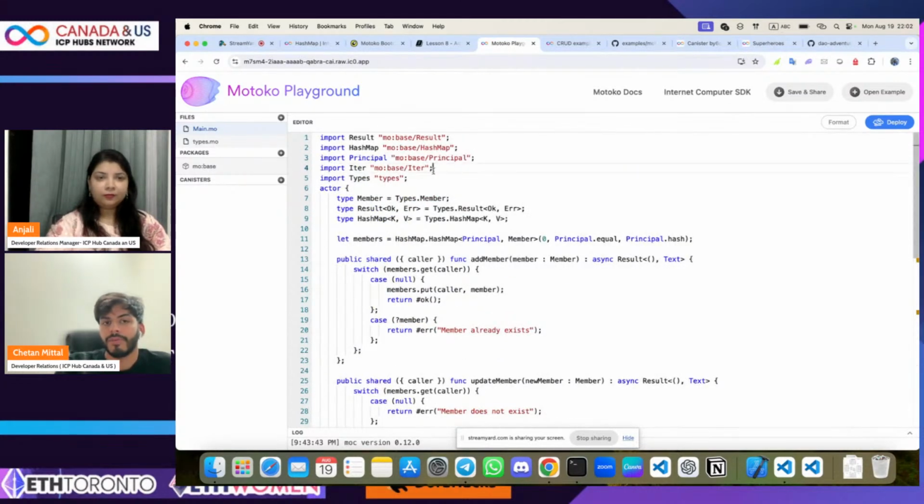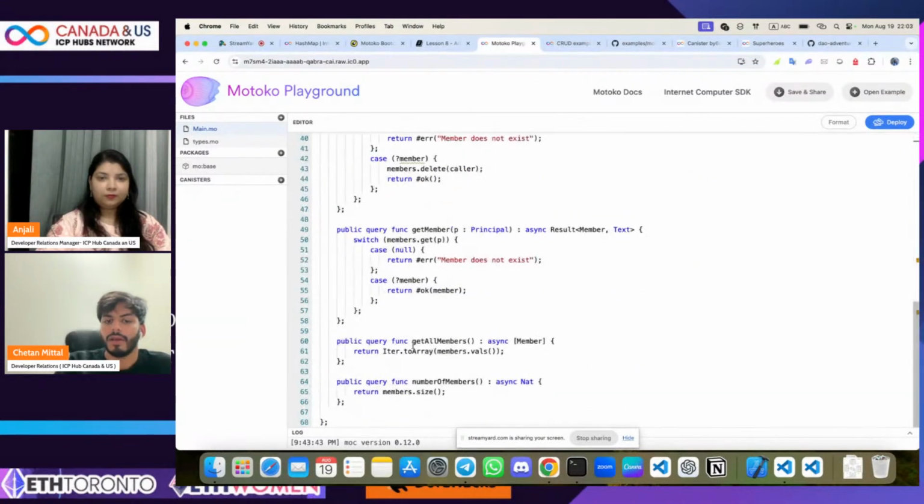This is Iter. So basically, Iter helps us in iterating over the array that we have stored, which will have all the members, and from that we will be returning all the values here. And if you want to calculate the number of members, you go for members.size.